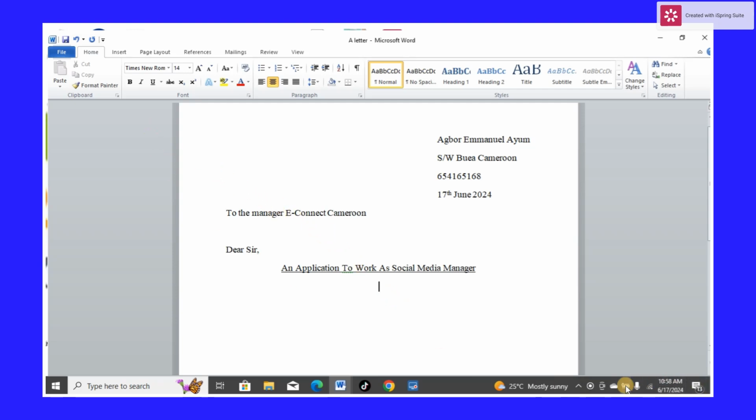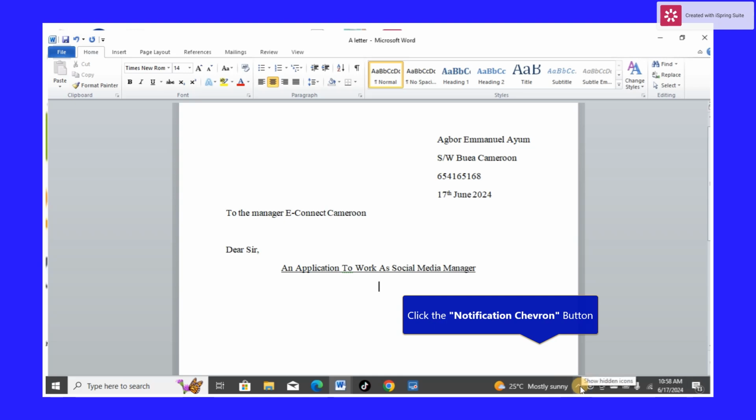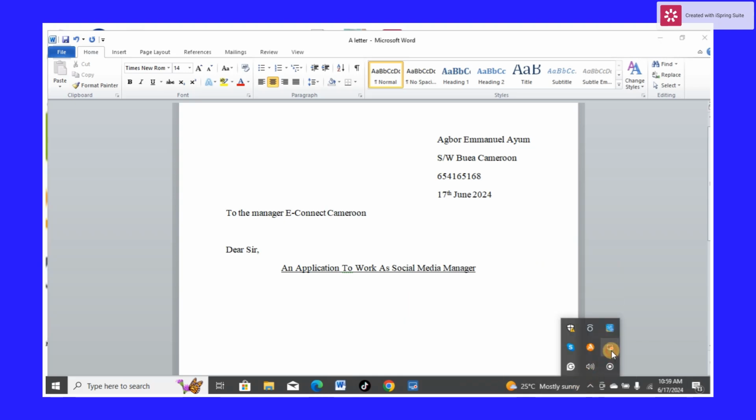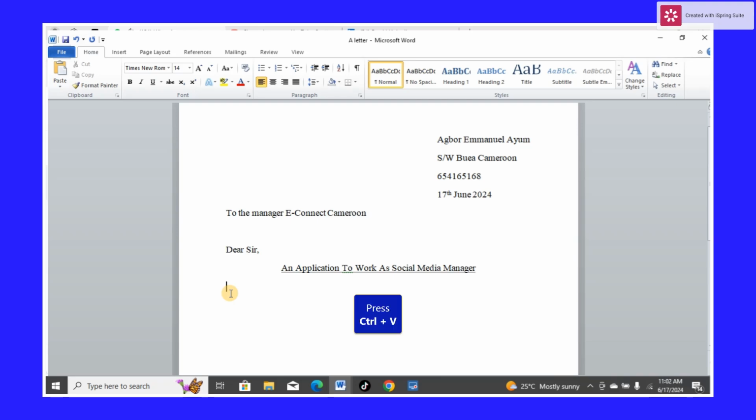I'll pause this video. Let me copy a text and put it here. Okay, so I'm going to copy the text here. So I go back, since my cursor line is here, and I put it here. So to paste, I'm going to paste. Paste, the shortcut is Control V.